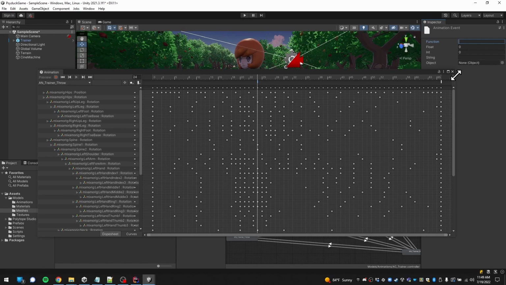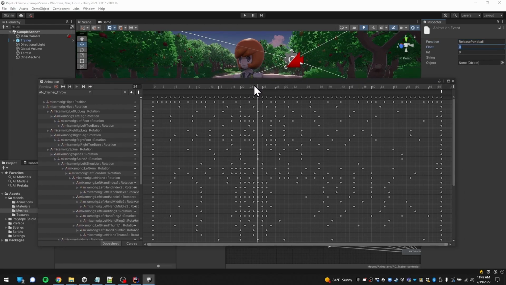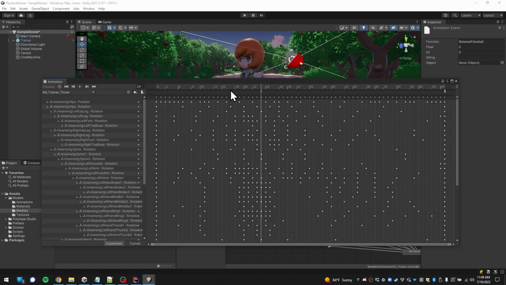But, and the function that we're going to use here, I don't know, what am I going to call it? Release Pokéball. Yeah. I use a really big cursor to make it easier for you to see where I'm at, but release Pokéball. So what will happen is during this animation, when Unity plays this animation now, whenever it hits frame 24, it's going to call an event function, release Pokéball. So if we have a public method anywhere that has release Pokéball as its name, it's going to call that method. Same at the end, it's going to do not release Pokéball, but it's going to do throw ended.